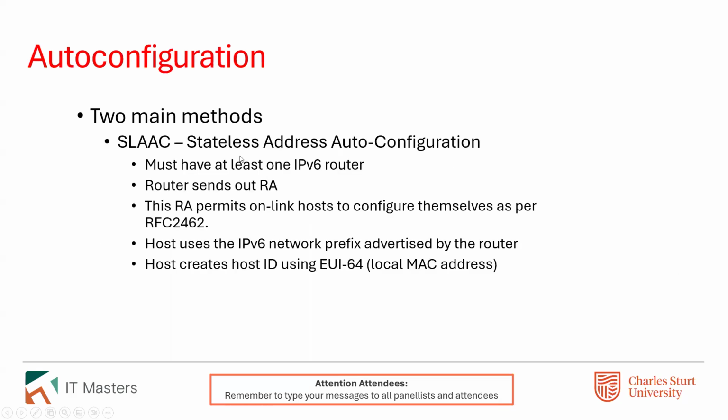IPv6 also has what's called SLAAC, Stateless Address Auto Configuration. Essentially what it involves is an IPv6 router telling everybody around that it is an IPv6 router using what's called a router advertisement, or an RA. Devices respond to that by going, okay, cool, now that I know what your address is, I'll create my own and make sure that it doesn't conflict with anybody else's. And essentially it just uses a MAC address, its local layer 2 address, to do that.